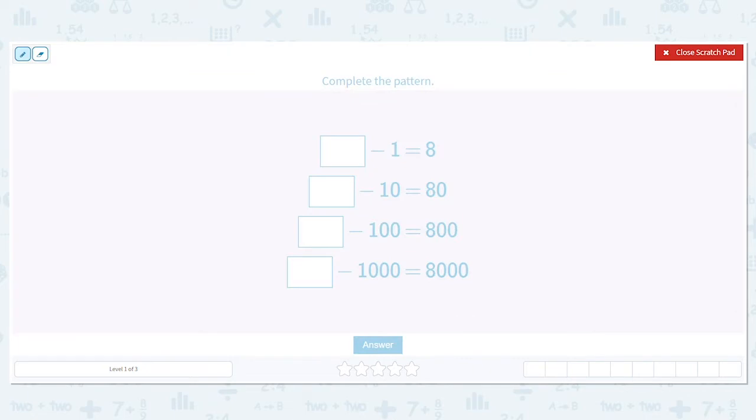I see that in each problem here, I'm missing the first number. Now, I'm doing subtraction. I might not be the best at subtraction, but you know what I am good at? I'm good at addition. So I'm going to use addition fact families to help me find these missing numbers. For example, I have 8 and I have 1. What is 8 plus 1? It's 9.